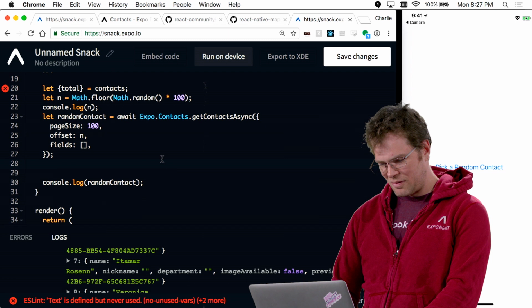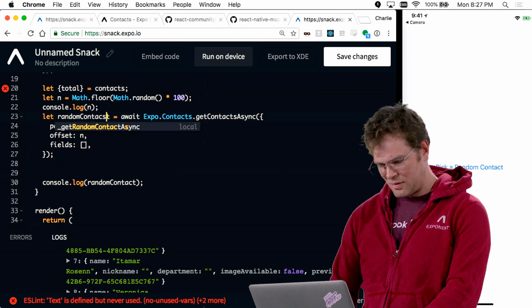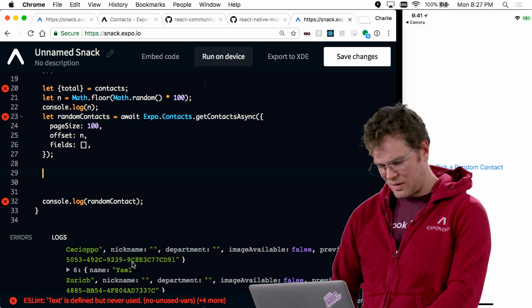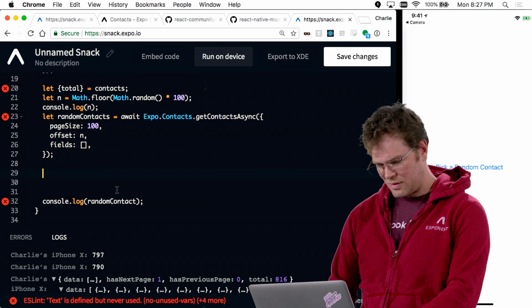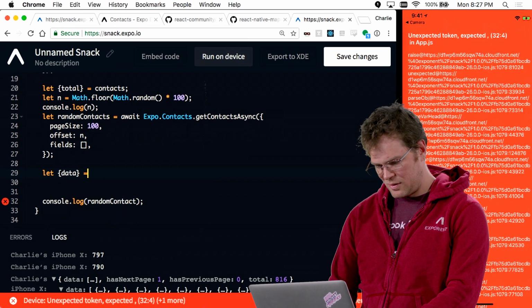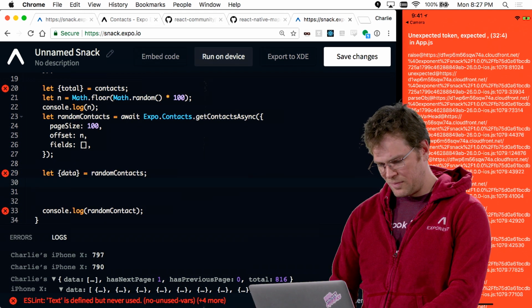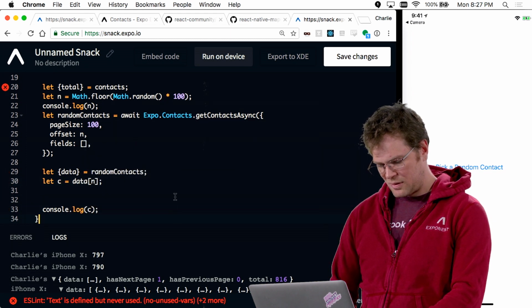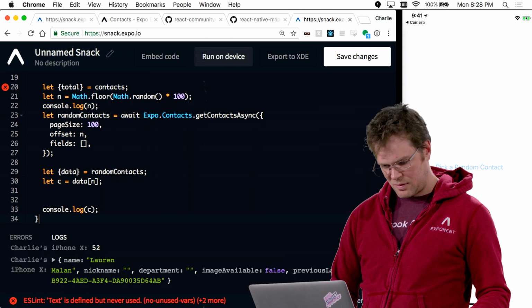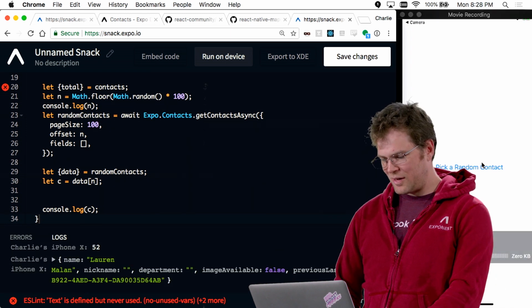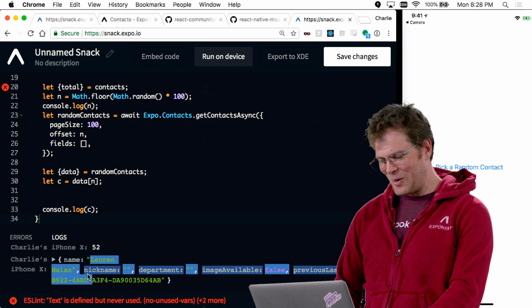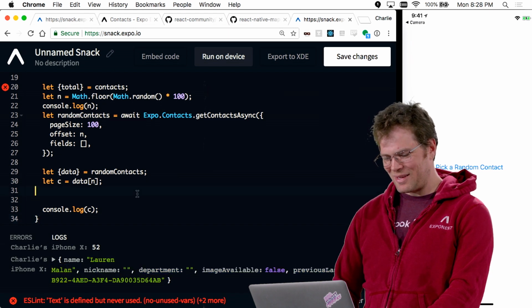And so from here, I think under, let data equal randomContacts.data, and let contact equal data[n]. So now I picked a random contact from the first 100 people on my phone, and it actually picked David Malan's sister, Lauren Malan. That's kind of funny. And so it's basically working.